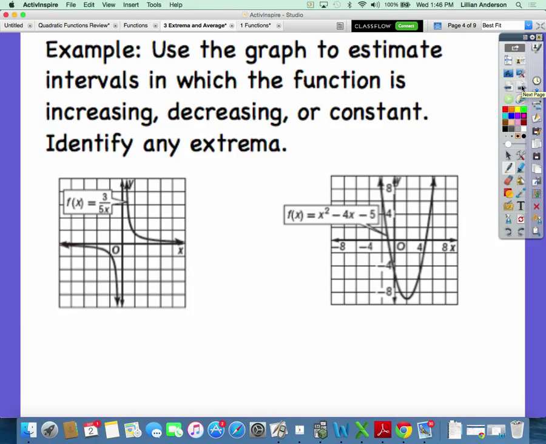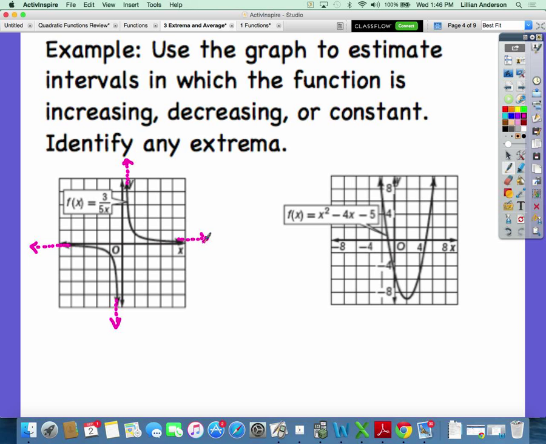Same thing. Here's some more functions. The first one is an example of a rational function. Remember, an extrema occurs when there's a critical point. A critical point occurs when I'm going from increasing to decreasing. Just to recap. So, I got arrows here. I don't know if you can see them, but that means they keep on going in these directions. So keep that in mind.